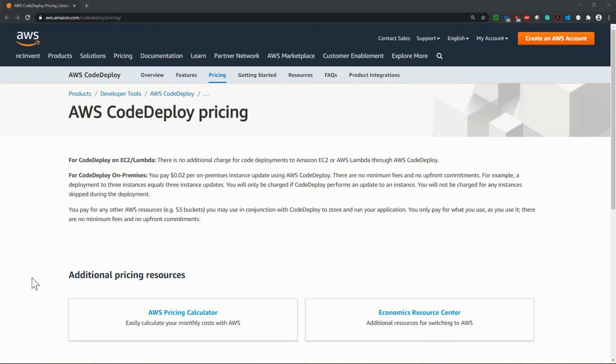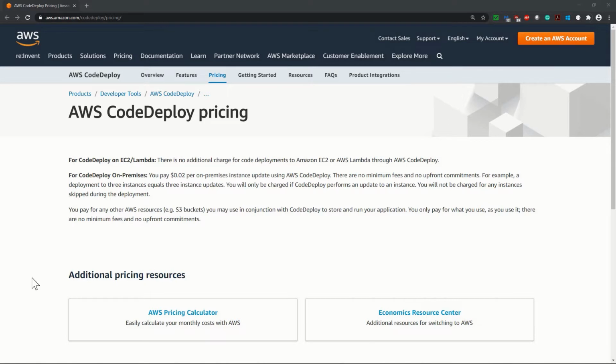In this section, let's check the pricing for CodeDeploy. Again, the pricing is as on date on the Amazon website for CodeDeploy. When you are using CodeDeploy, please check the Amazon CodeDeploy pricing for the latest pricing. It may or may not change, but it is always recommended to check the latest pricing.